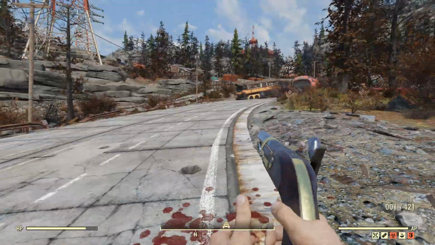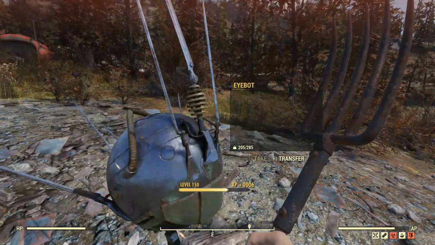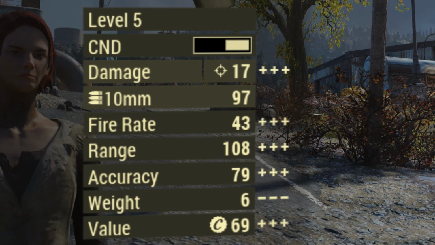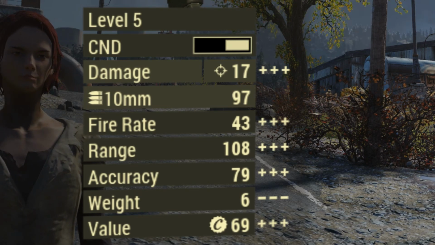In general, it's quite easy to tell if an item is better than what you've currently got equipped, and that's due to the plus/minus system. If the item is better, you'll see at least one plus symbol next to the relevant stat that is improved. Likewise, if it's worse in some way, then you'll see at least one minus next to the stat.